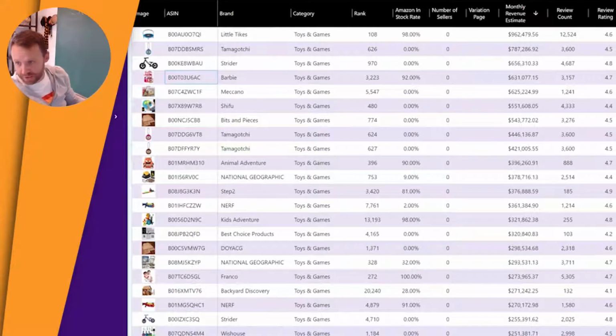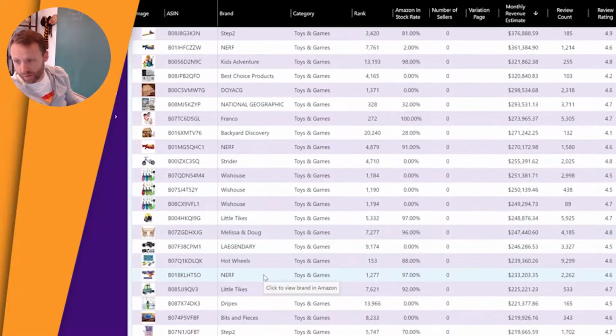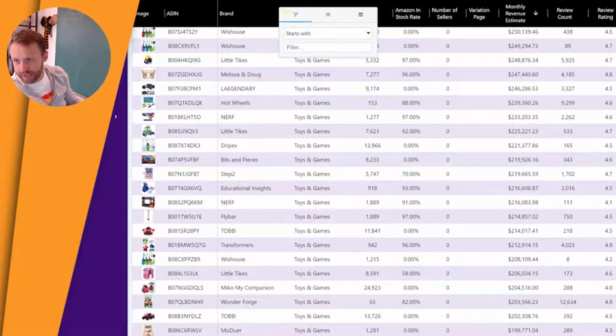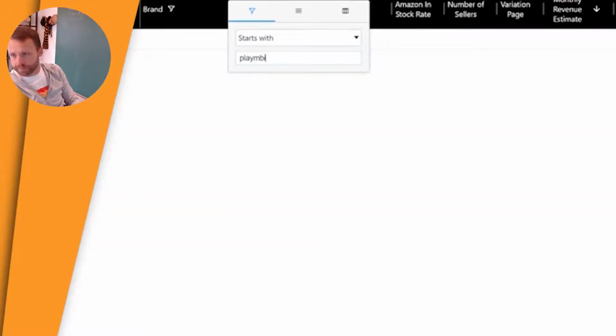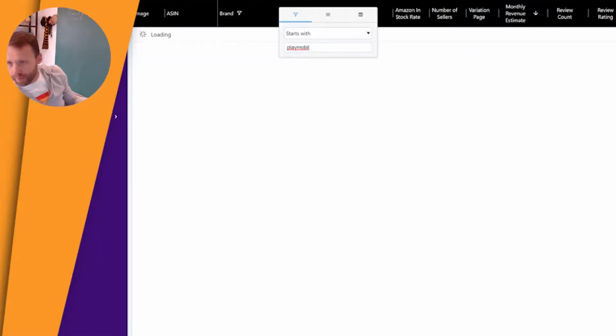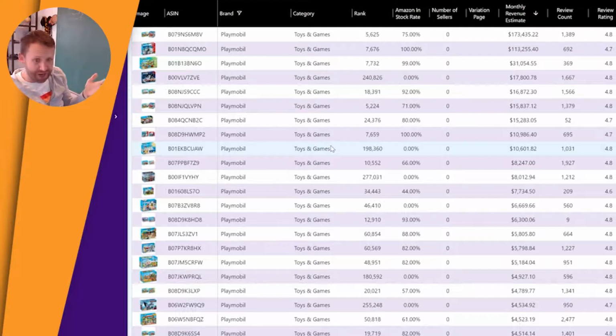Then, going down the list, there's just a lot of different products here. And I found with us, we were actually, let's see, brand Playmobil. We have access to Playmobil. So we pulled that up and here's all the out of stock Playmobil products. If you have a quick turnaround time, the truth is the time to really act on this is probably 2 weeks ago, but there are a lot of seasonal products. There's more than just Christmas and toys. So here we go. Here is the out of stock Playmobil products.